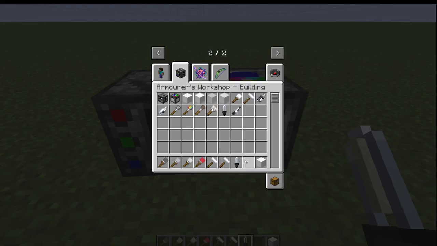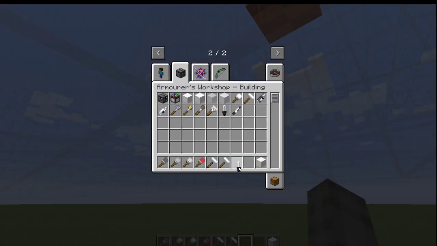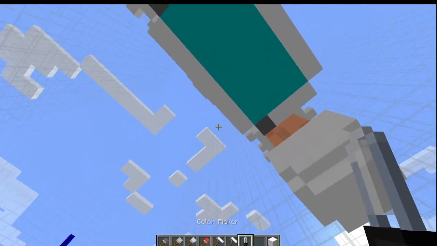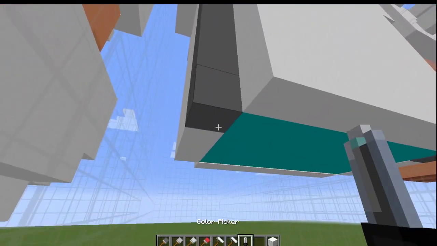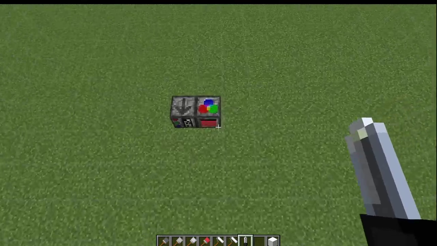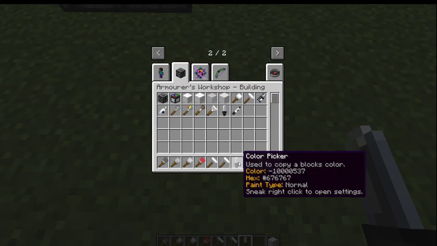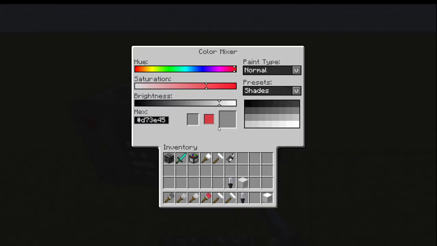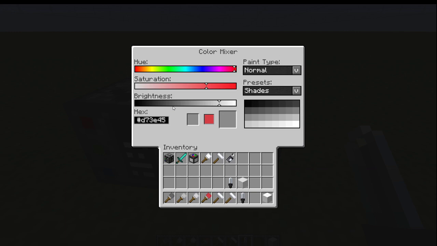Wait, what? It cleared it out. What? My color picker. That's all right. It cleared it out. What? The color picker. Mm-hmm. Picks a color. Yeah, it's supposed to help to pick a color. So if you have a color, you're like, oh snap, I didn't write down what color that was before I changed it. You can do like this, 6767, that's fine.